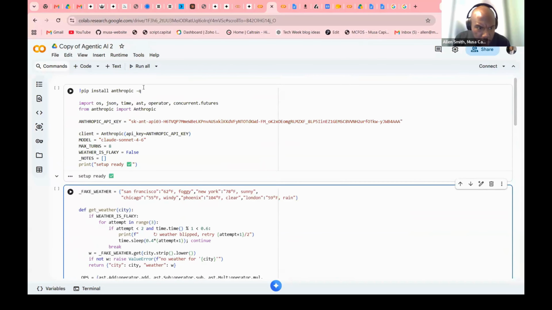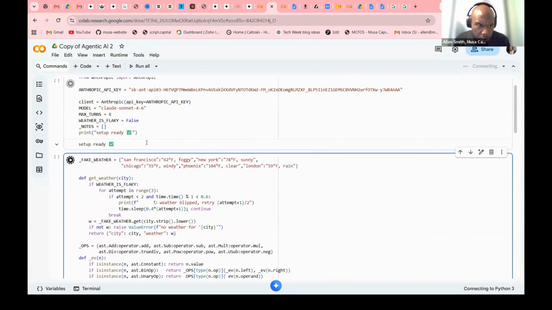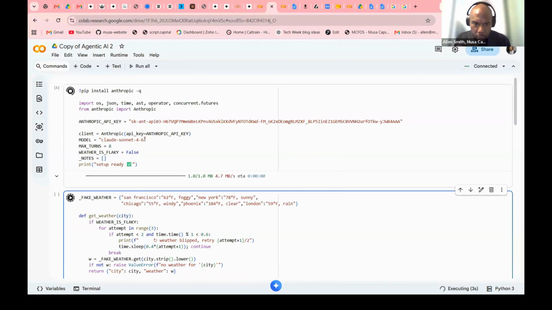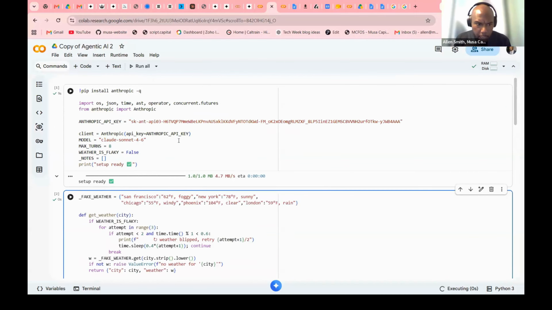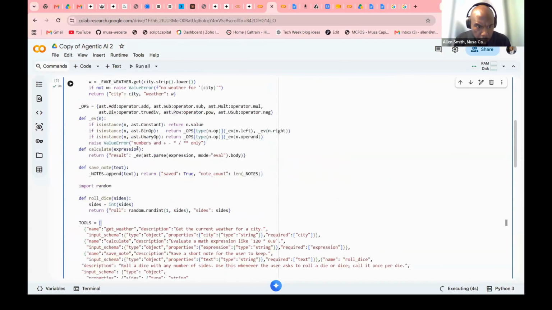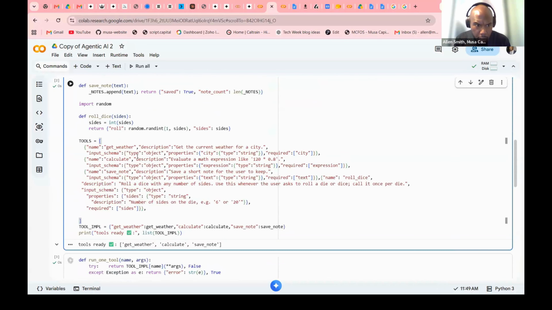Okay, I'm just going to run all. Let's see if this works. So I just inputted those two areas, just a simple code paste, right? I just pasted the code directly in. It's rebuilding, it's trying the first cell. See if we get the win. Okay, boom, setup is ready. Fake weather tool is ready. Okay, so this worked.